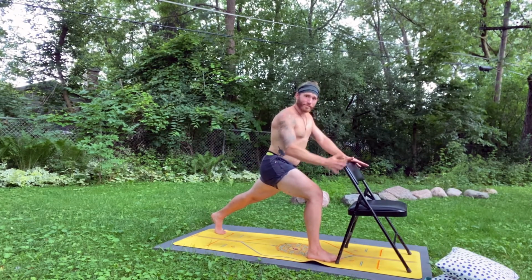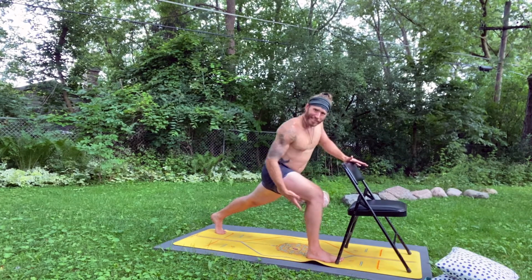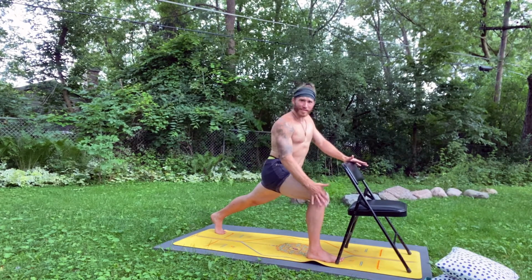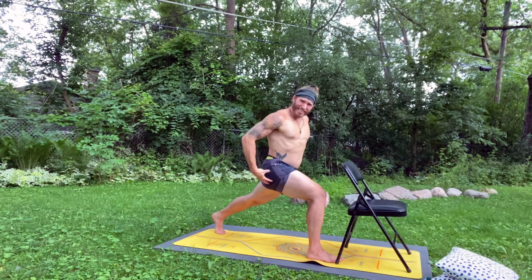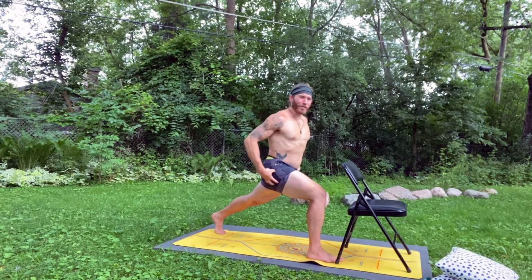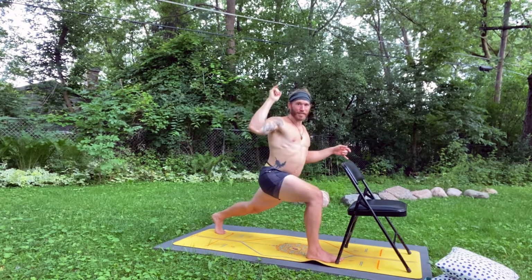From there, right knee is bent. It's over the middle of that right foot, and I'm resisting that right heel back so I can pull this entire leg bone into my right hip. All of a sudden, these things feel super stable. I'm pointing straight ahead. My hips are parallel to the floor. I'm not doing something silly.